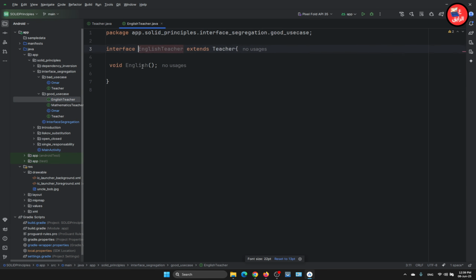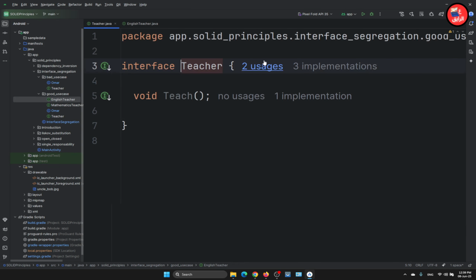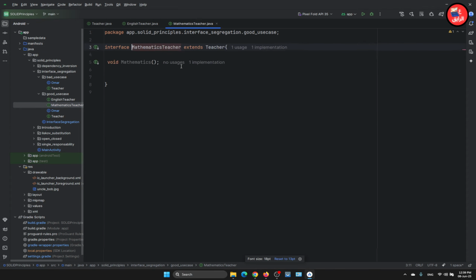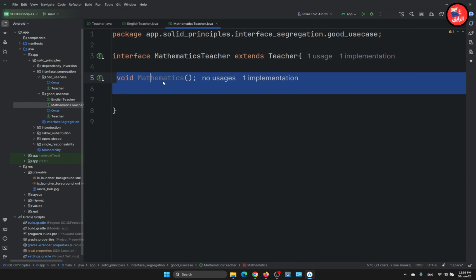I have an EnglishTeacher interface, which extends from Teacher and contains another method, English. It extends the interface Teacher, that has teach, but specialized in English language. I have another interface, MathematicsTeacher, extending the same interface Teacher but with the specialized method mathematics only.